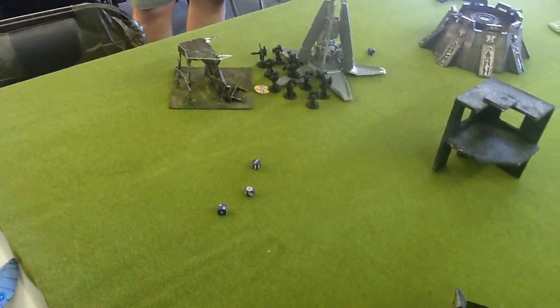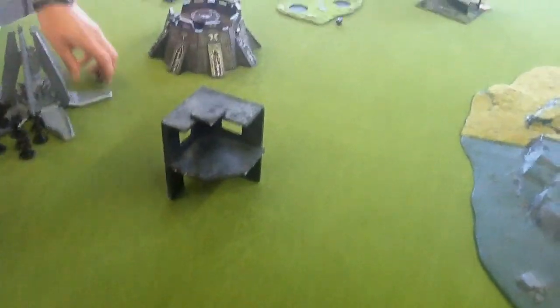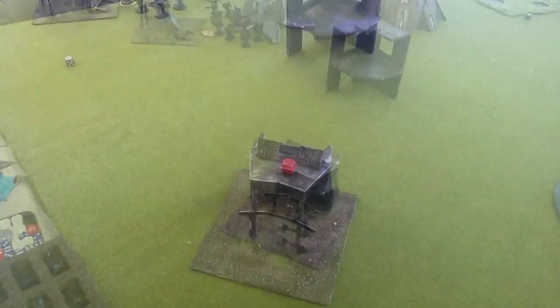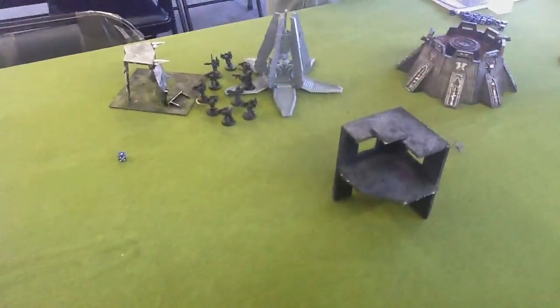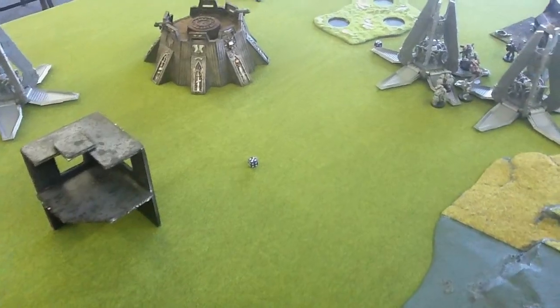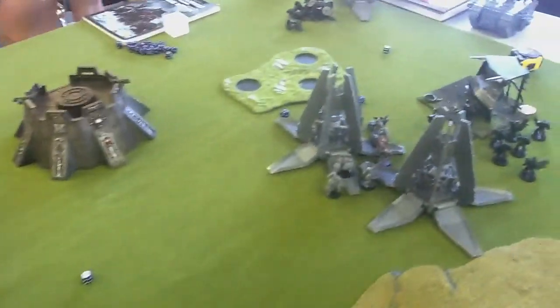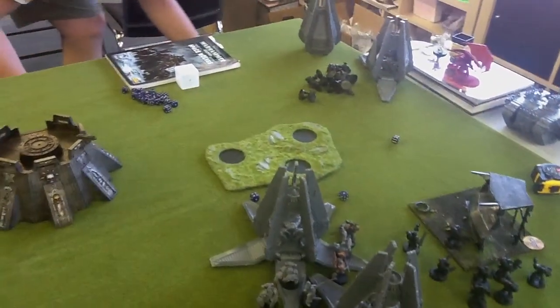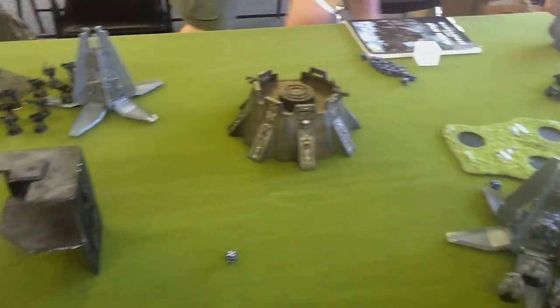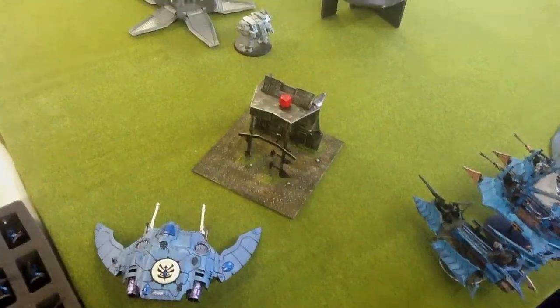I won the roll to see who goes first, so I opted to go second, and I kept everything in reserve. He had 3 drop pods with Space Wolf troops. He had some scouts. He had an HQ unit in a drop pod, and a Venerable Dreadnought in a drop pod. So turn 1, he dropped those 3 drop pods there. His HQ unit's running in the gray there. His troop unit took that objective.